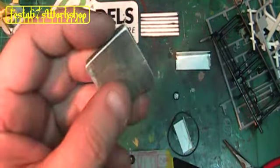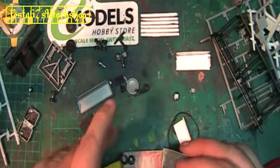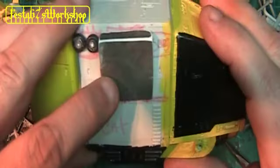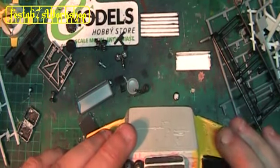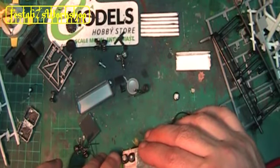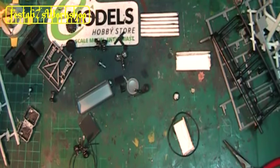build process. This is an old bit from my London bus build and that's got edges on. I was going to use this to bury my soundboard in and then changed my mind, so that will become the door section like so, and then I could build a frame around it and just make it look a bit sexier. So that's what the plan is for things. Okay, so kind of know what I want to do, but I'm winging it as well.